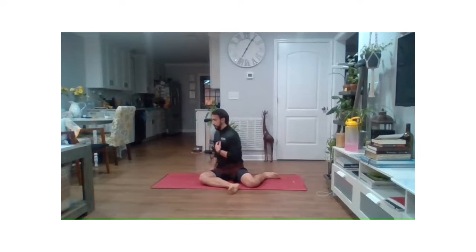Whatever knee is out in front, we're gonna turn that chest to look straight out across that knee. We're gonna get a nice gentle hinge going forward over that front knee. So I want you to think about your chest being pulled forward. We're not being pulled down, right? We're being pulled forward, leaning into it. So you should feel a nice stretch through your glutes on that top side.